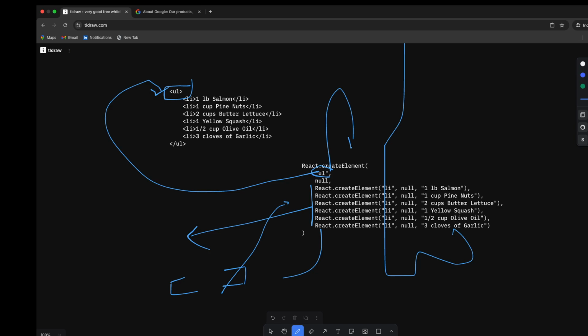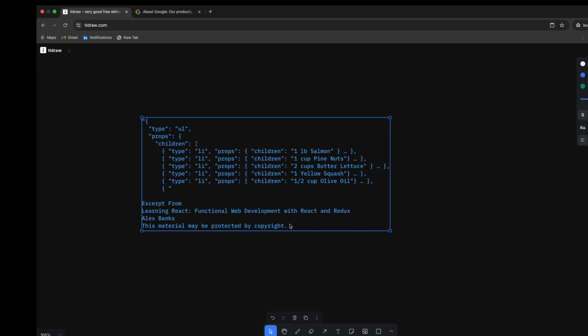So now, internally, you are going to have an object that is being created. So I will be having an object present here, right?